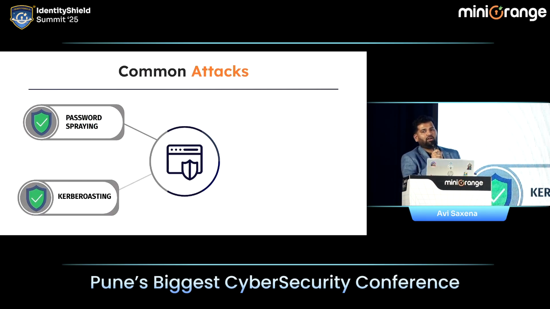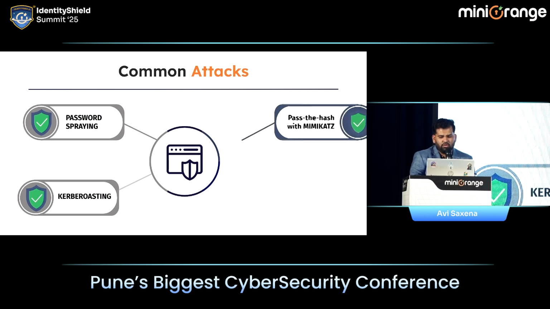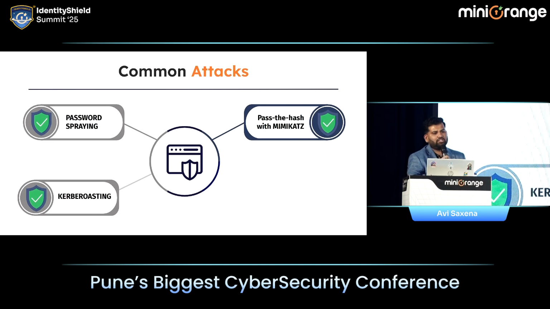In Kerberoasting, if your architecture is using the Kerberos protocol somewhere, and a user gets access to any of your domain joined machines, then they can use the hash of the Kerberos ticketing system, and they can again get access to your third-party applications and wherever LDAP is being used. Then passing the hash using the Mimikatz tool.